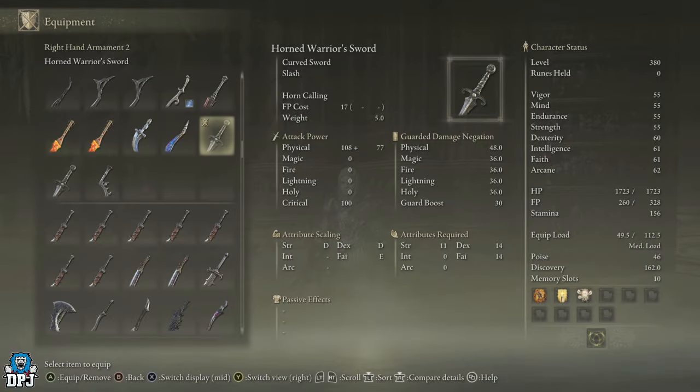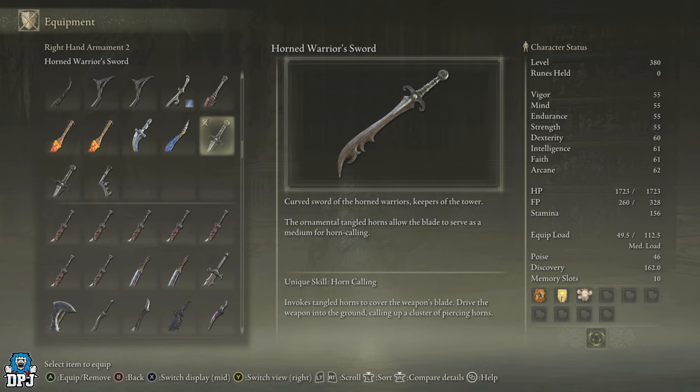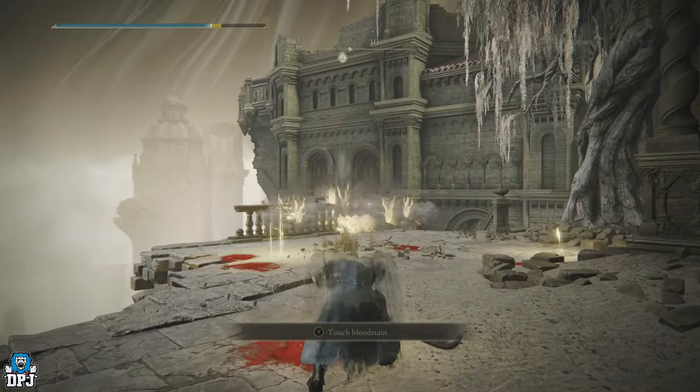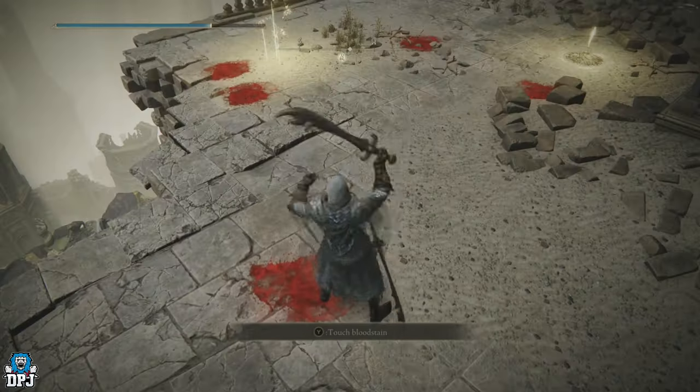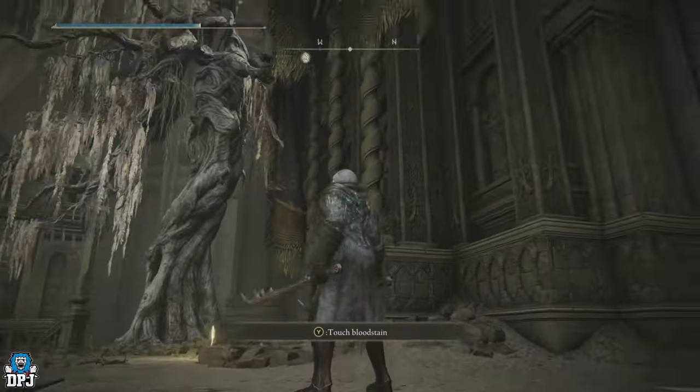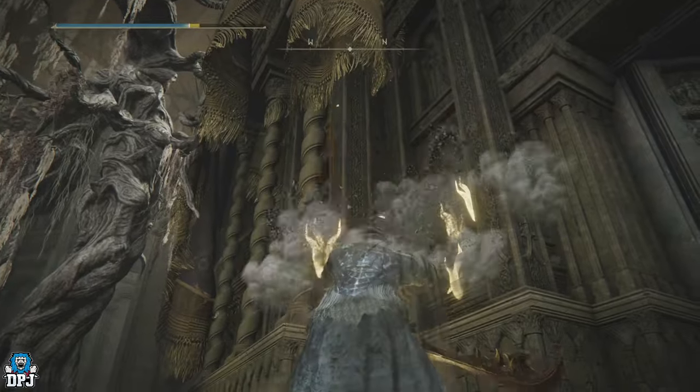Okay, so next up guys, we have the Horned Warrior's Sword. This amazing curved sword is really unique. It scales with strength, dexterity and faith and has a badass skill called Horn Calling, where you drive the weapon into the ground and a cluster of piercing thorns appear beneath you. Or at a distance, depending where you're aiming.